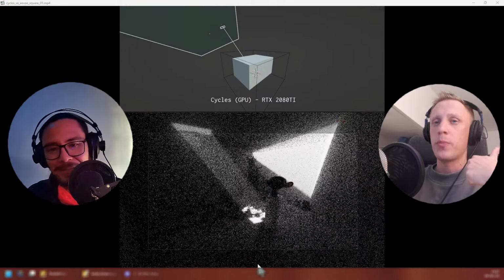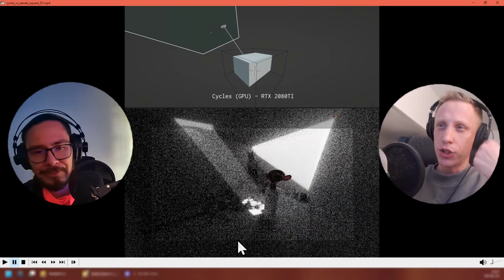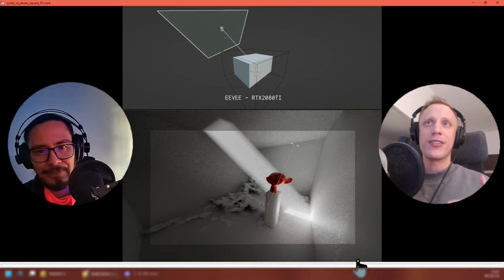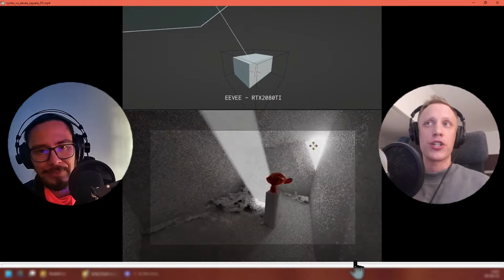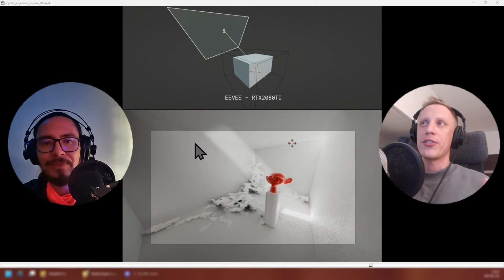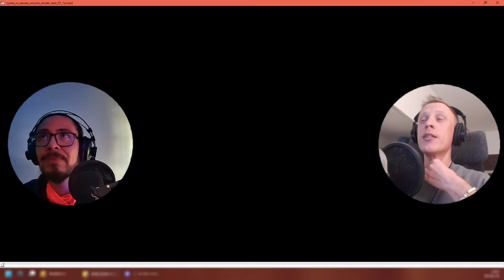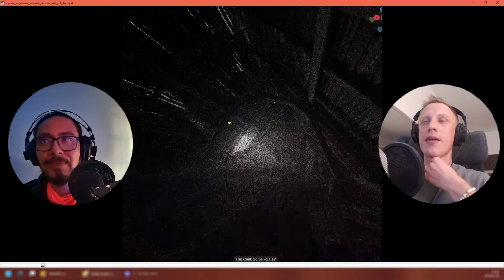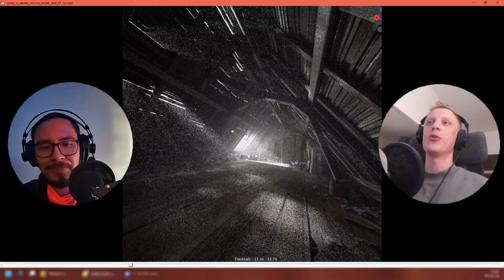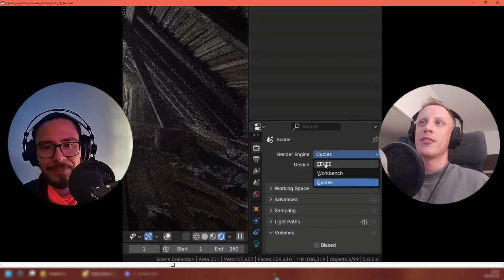EEVEE is also arguably a better choice in some scenes that involve a lot of volumetric lights, light shafts specifically. This is true. I think there is another example in this very folder with the attic scene. Yeah. This is Cycles. Let's have a look at how it will look when you use EEVEE.